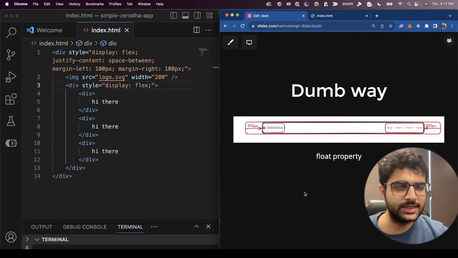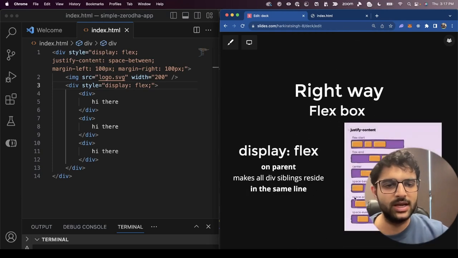And there is another thing, as I said, something called absolute positioning, which can also let you achieve something like this. But what is the best way? It is flexbox. Feel free to read through what is space around, what is space evenly, what is the difference between these two. And usually all 5 of these justify contents are enough for you to create any website and position your elements in various places.